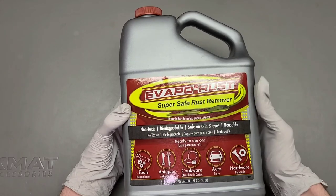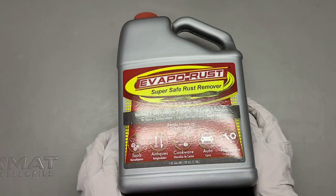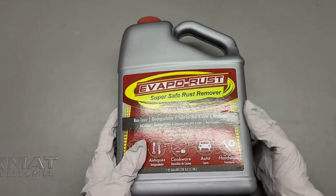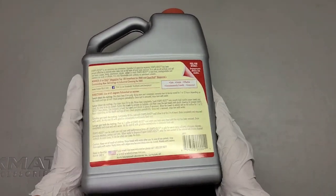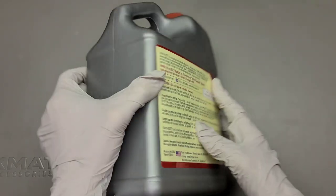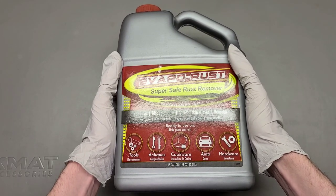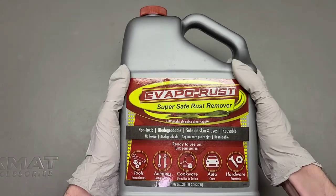It's also non-toxic, so potentially we might be able to see this in a future episode of Badlands Chugs. You never know. This already shouldn't give me tuberculosis, and this is already far and away miles better than some of the other products I've looked at, which probably would give me tuberculosis. Safe, effective, simple — these are all things that people like me that aren't very smart appreciate. It works without having to think about it and I don't have to worry about putting myself in a hospital and contracting some horrible 19th century disease.